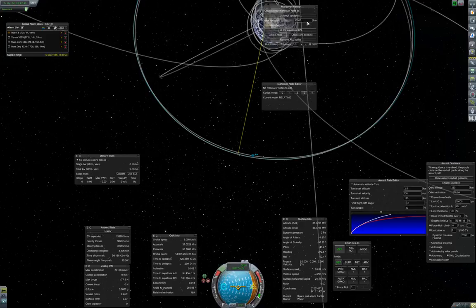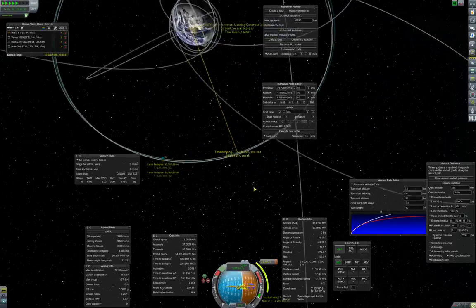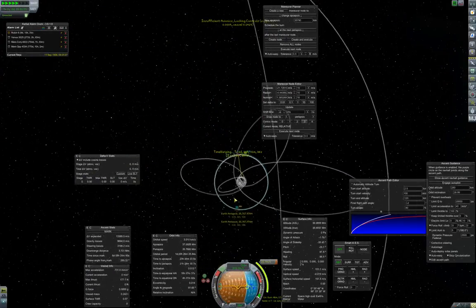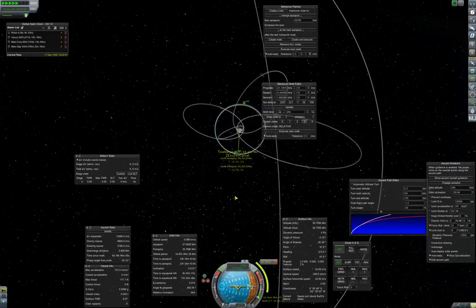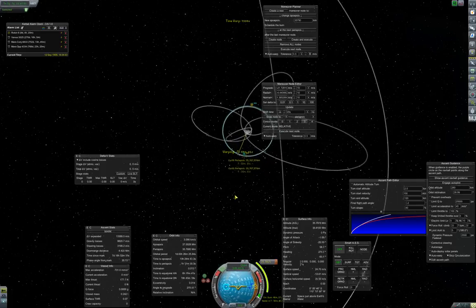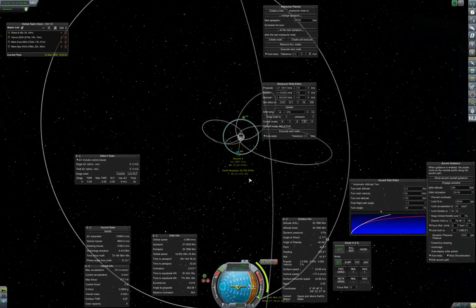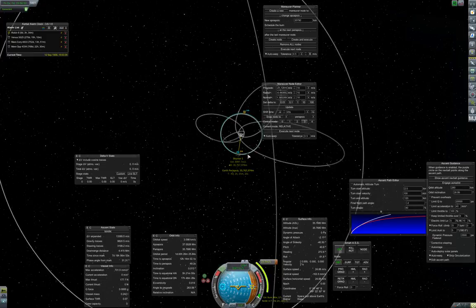We want to change apoapsis at the next periapsis. 35,790, create node. Oh, whoops. At the next periapsis. Alright, and we want to advance this a couple orbits and see how that goes. Okay, we still need to space this out a bit more, so we'll warp to the next maneuver.